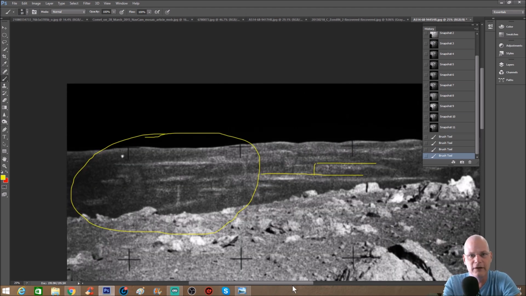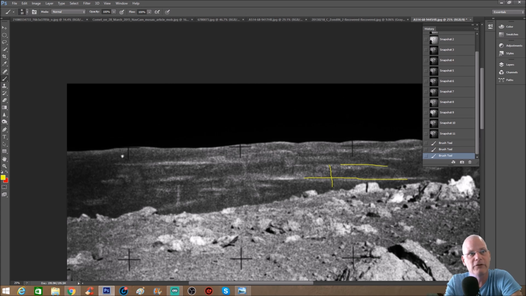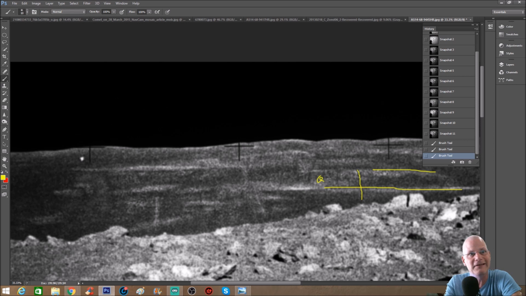When people use that analogy, oh, there's a bunny in the clouds. Well, you're saying it's a bunny. If you don't know what it is, how can it be pareidolia? We're only saying, what are these shapes that are in this photo, because they appear to be intelligently made, right? Here's another line, right there. And we got what looks like a ledge here. And you got what looks like something on top with different shapes. What could it be? Just because we're seeing the shapes doesn't mean we're going to see all the details in the shapes. So it's hard to tell what these things are.